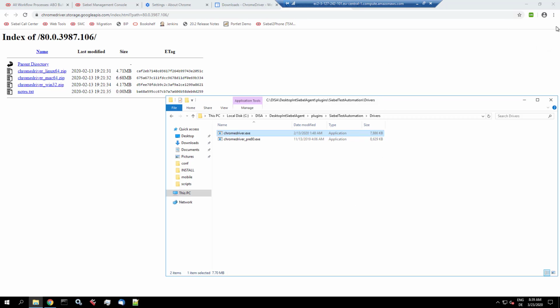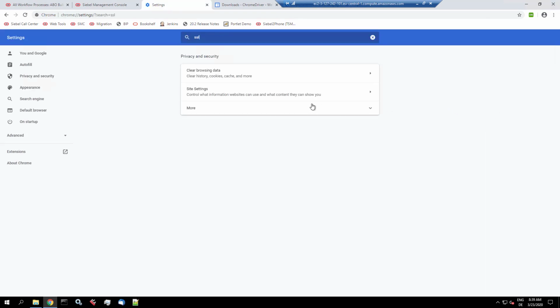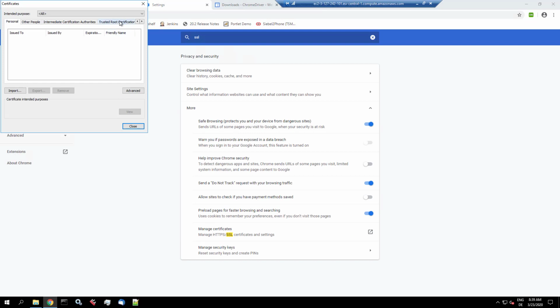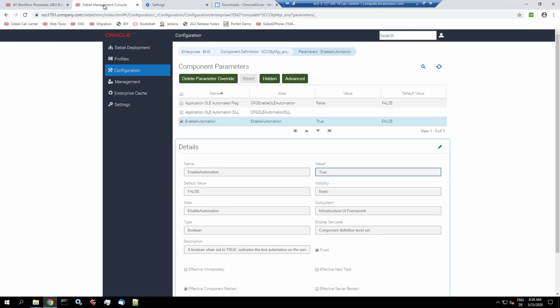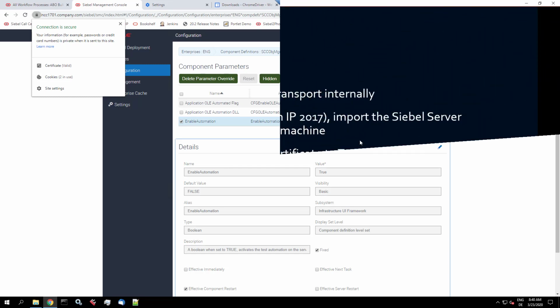So let's have a quick look. We can launch into that dialogue from Chrome settings as well. There's the manage HTTPS/SSL settings, and in the trusted root certification authorities, you need to import the root certificate of your Siebel enterprise, and do that as the user that you run the test client under, that you log in. You can also check, on the same user account, if your browser accepts the certificate as safe. That's a good indicator that the certificates are correctly configured.